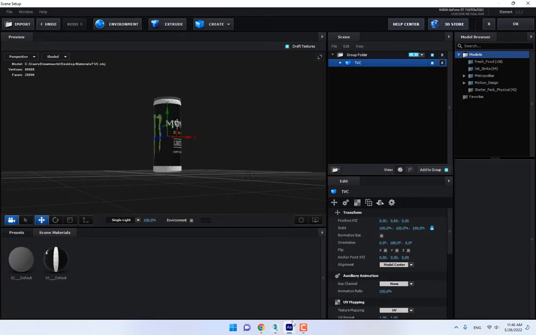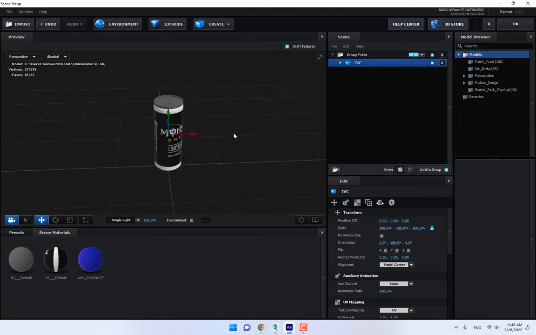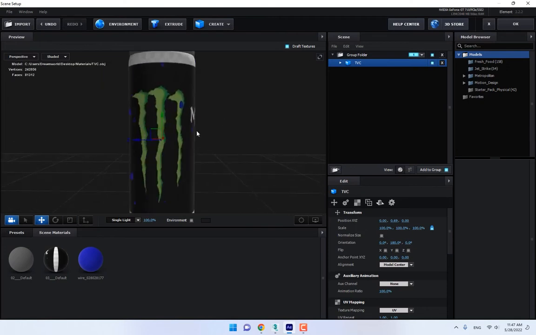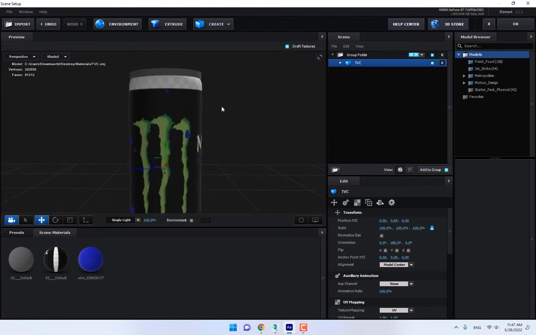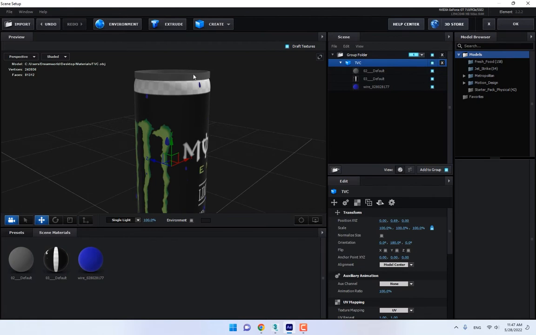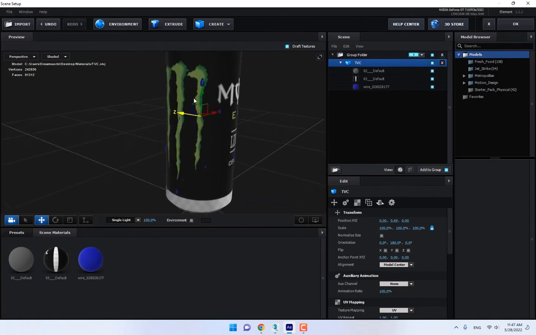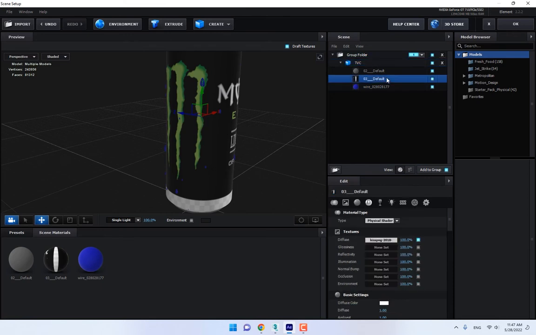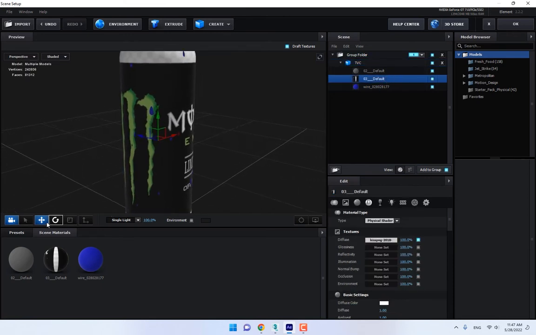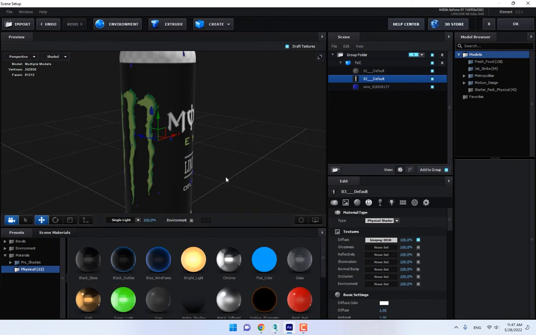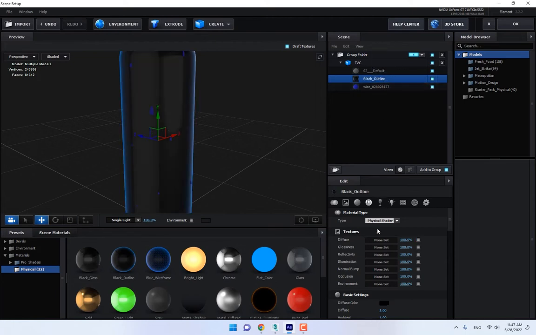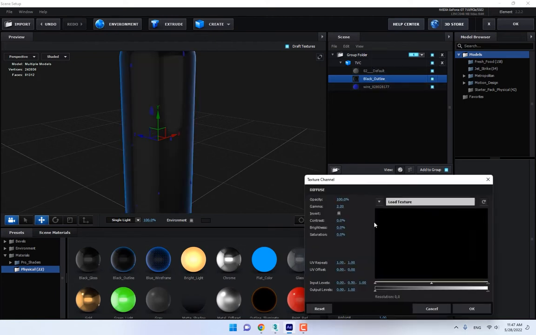And then go back to After Effects. Look, there is the update. Okay, a little bit of a problem with the texture. Go to layers. We have 3 layers, which means 3 models: the top, the body, and the drops. Select first the body texture. Go to presets, go to physical. Apply this black outline, and then go back to texture and select diffuse.